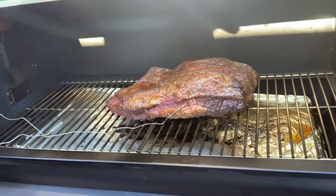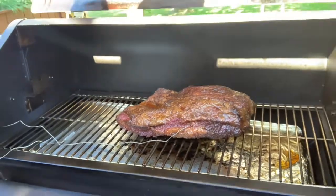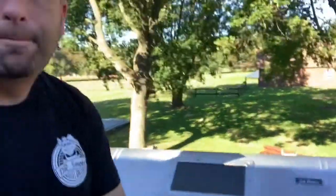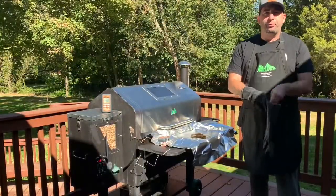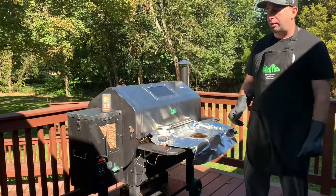Looks good. That side up. I prefer to wrap my briskets after they come out of the stall because I get a better bark that way. So as soon as this thing starts to pull through the stall, I'm going to come back out here and wrap it up, do the boat, and we'll see what happens from there. I'm going for it. My internal temperature is 180 degrees. I feel like it's pulled through the stall.